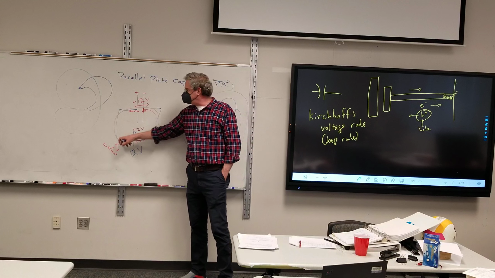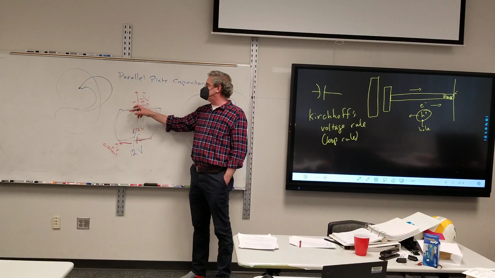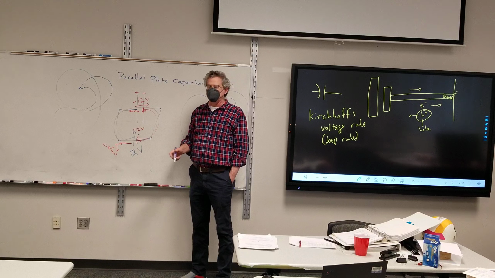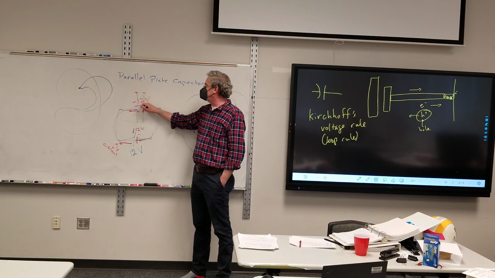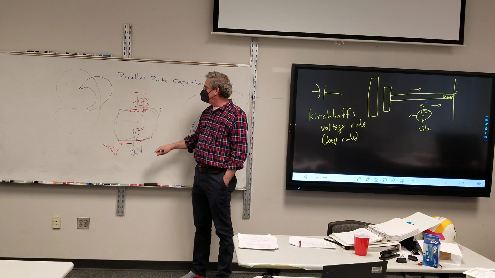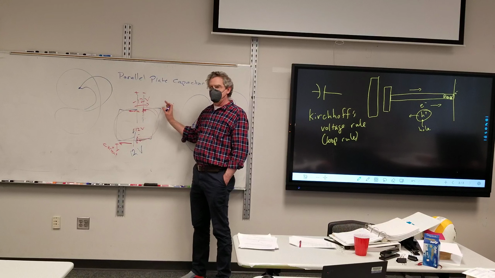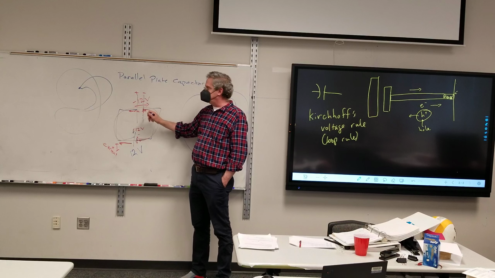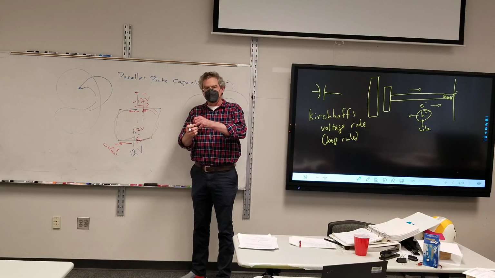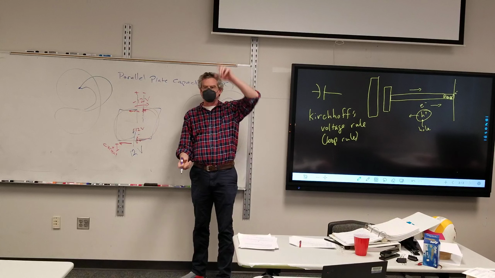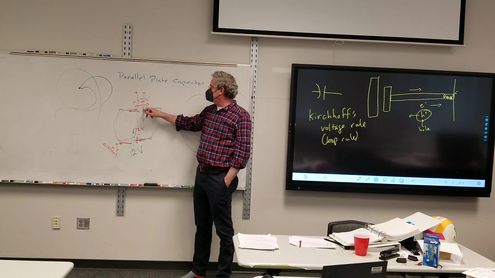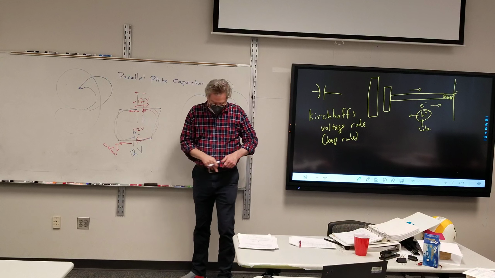So I have current flowing this way, and the current is going to flow until the capacitor fills up. I keep getting electrons popping up here, and the more electrons I get on here, the harder it is to get another electron onto it, because now I've got a bigger repulsive force. If I've got a big plate, they spread out, but if I've got a small plate, I can't get as many electrons onto it.